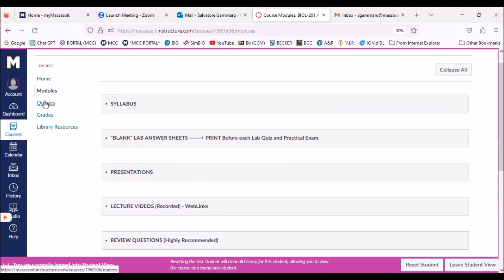Now, let me show you what's over here. Grades, obviously your grades will be over here. I'm pretty fast with grading things, so you'll get them in here. And anything that you want to get to in library resources, you know, to look up a book or whatever, I put that in there too. It's really not specifically for this class, but I put that in with all my Canvas courses. So we knocked off home, modules, grades, and library resources.